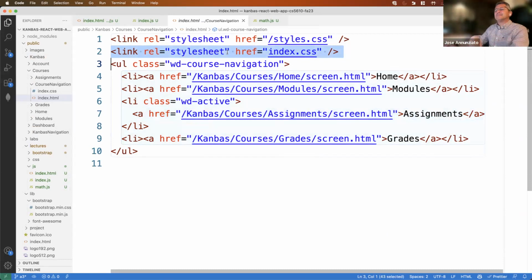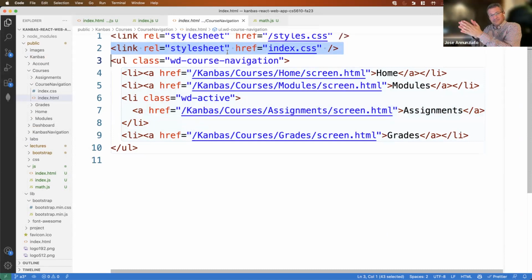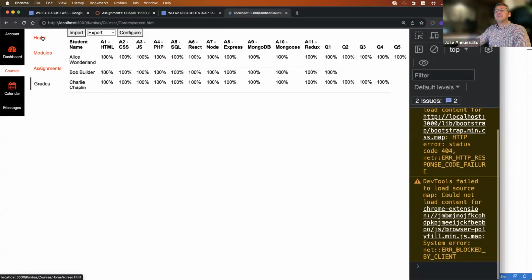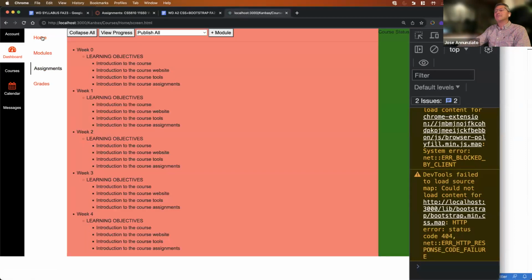Or do we? Well, I just showed you a mechanism to render content dynamically. Let me show you using JavaScript. Let's go back to our home. Let's implement these two in such a way that we don't have to do the copying and pasting. How do we do that?